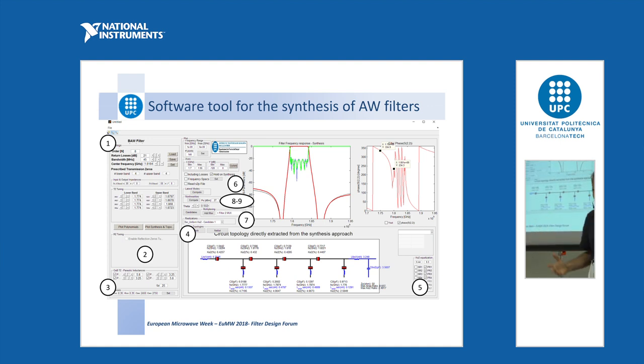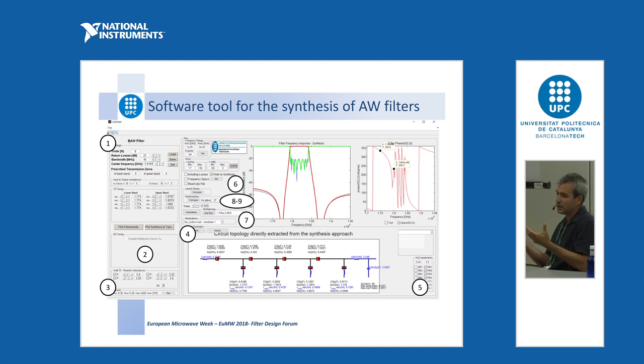So we will lose the equal ripple response, but this might be very helpful in the way we tune the electromechanical coupling coefficient of each of those resonators, right? The software tool also has the ability to include some parasitic inductances, or ground inductances, which is something that you always have in these acoustic filters, because you always need to connect your resonators to the laminate. Having this tool is very useful, because it helps you to tune the position of transmission zeros, and it's also useful to place transmission zeros very far from the central frequency of the resonators, which you could not get without those inductors, right?